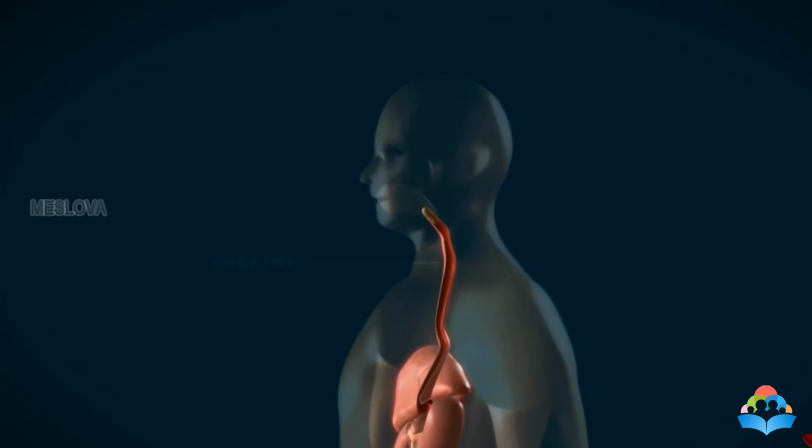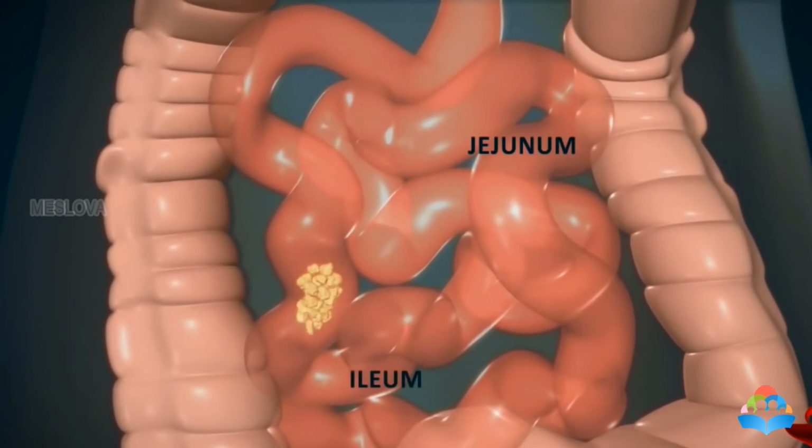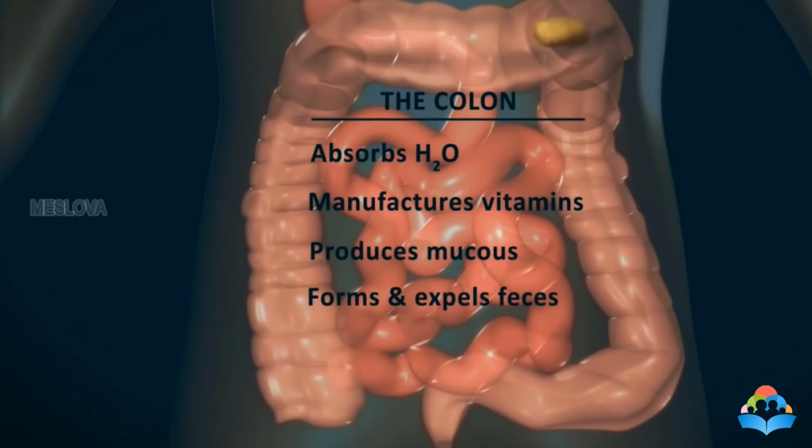The digestive system extends from mouth to anus. This is also called the alimentary canal. The digestive system consists of different parts, starting with the mouth, buccal cavity, pharynx, esophagus, stomach, duodenum, small intestine, large intestine, rectum and anus. These are the parts of the digestive system. Food enters the mouth and undigested matter is expelled through the anus. This long tube extending from mouth to anus is technically or scientifically called the alimentary canal.